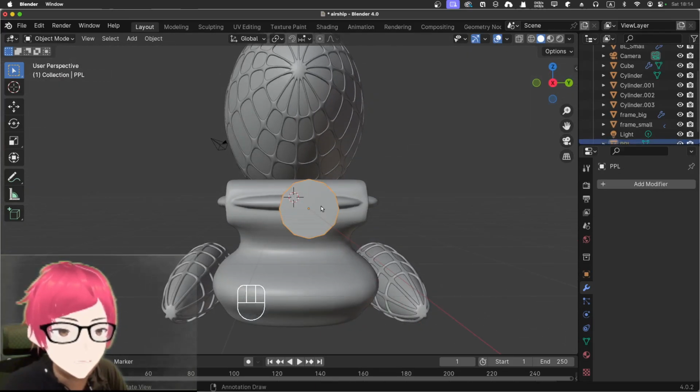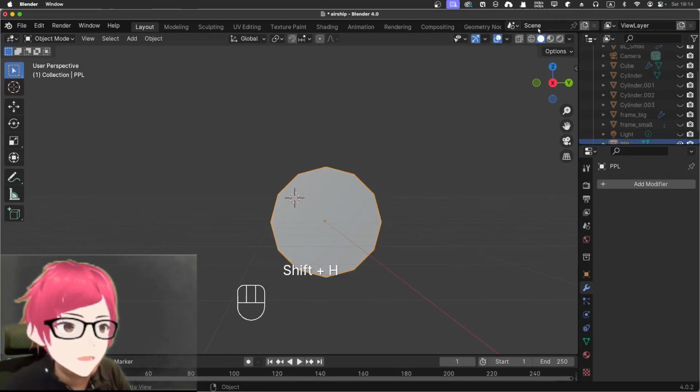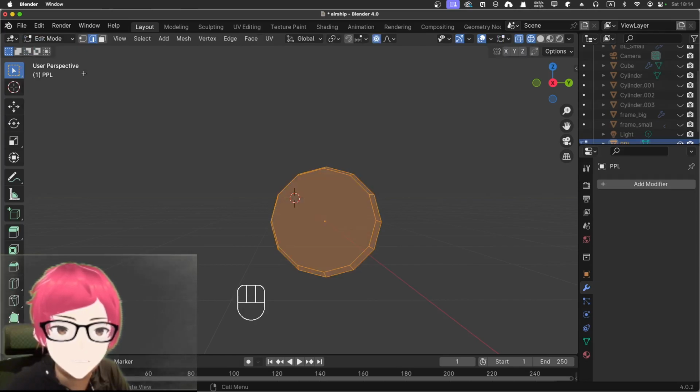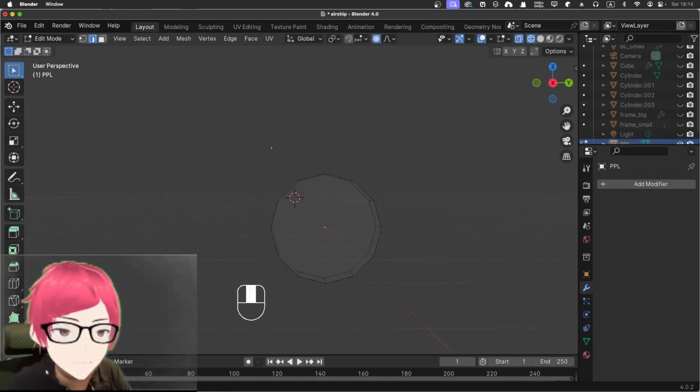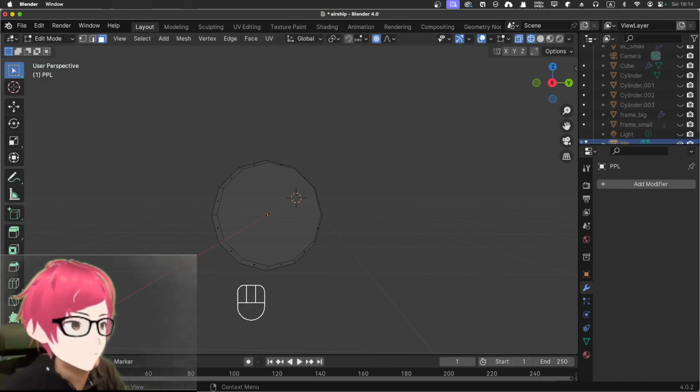Let's just focus on this one. Hide everything else. And wire, and object mode, maybe edit mode. Okay, so let's do this. Selection box. Yeah, let's do this.